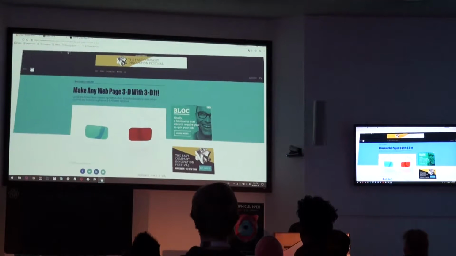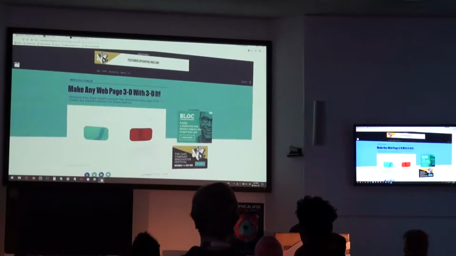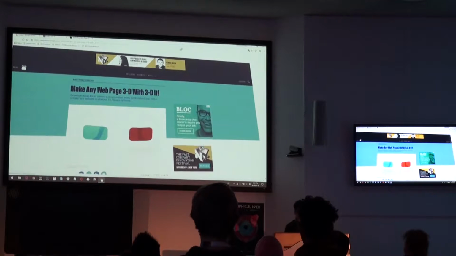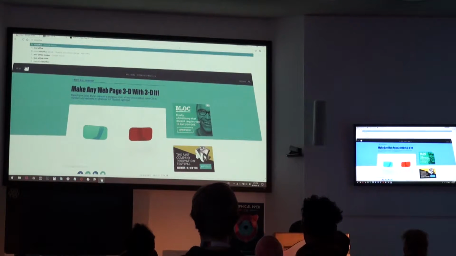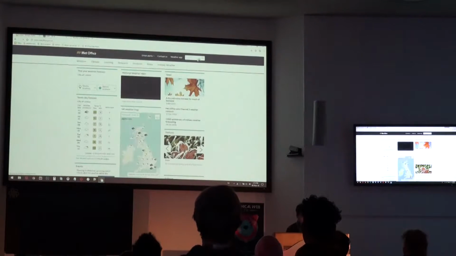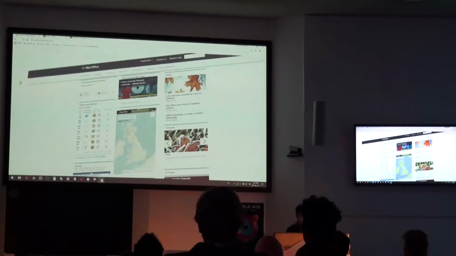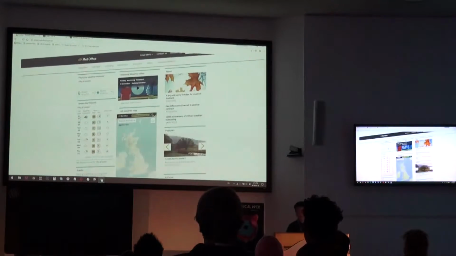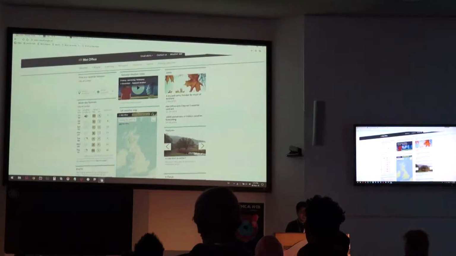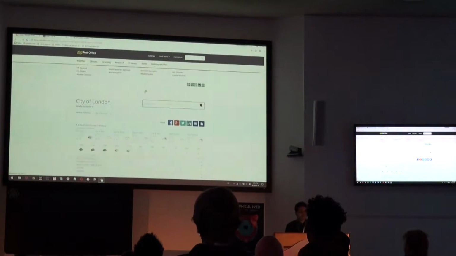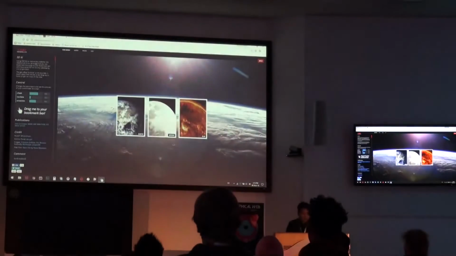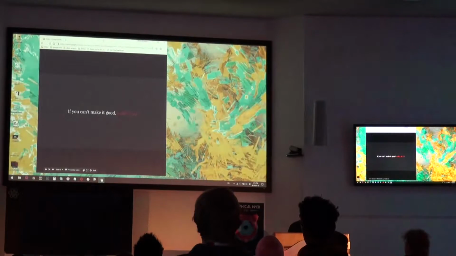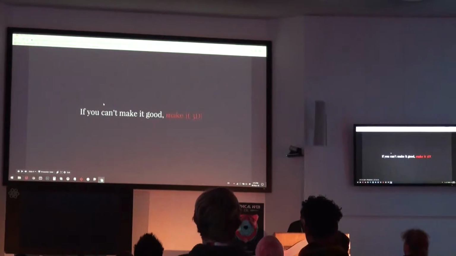So you can turn any website into 3D. That's awesome, right? Make everything 3D. So, cool. Another example, right? Make it 3D. Yeah, it's totally impractical. Like it's totally some button you can't click, but it's kind of gimmicky. It's cool. It's fun. And this is like some example of creative coding.